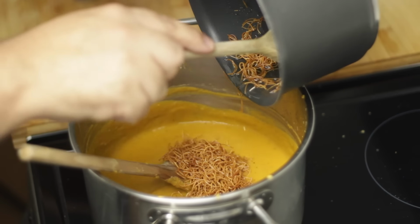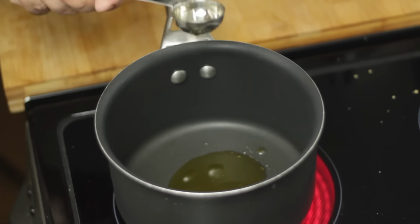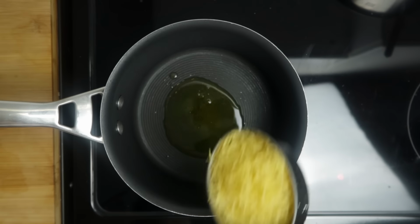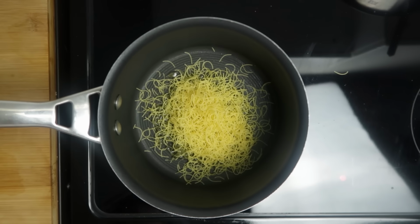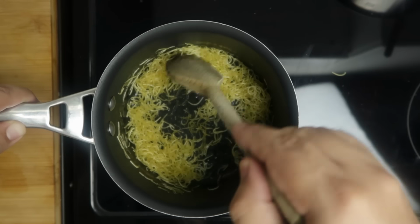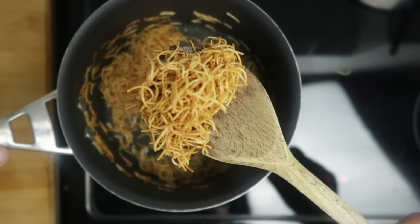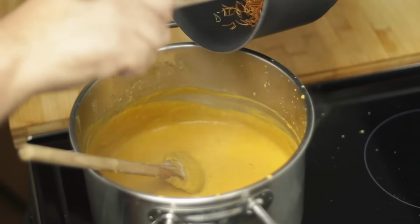Finally, we'll make some fried vermicelli to go in the soup. Start off by adding 1 tablespoon of olive oil to a pot on medium-high heat, and add half a cup of vermicelli to it. Stir the pot and fry the vermicelli for about 2 minutes, and it will go from yellow to pale white to golden. Once it reaches this colour, add it into your soup and stir well to combine.